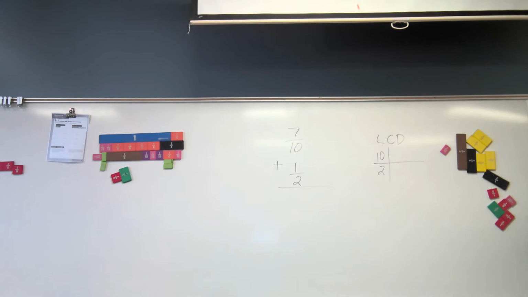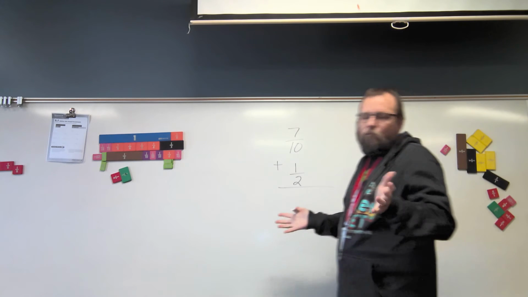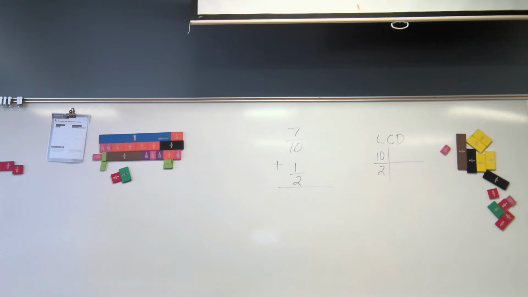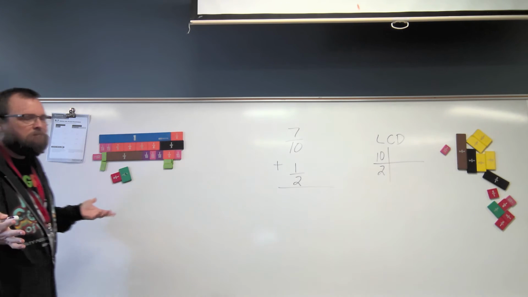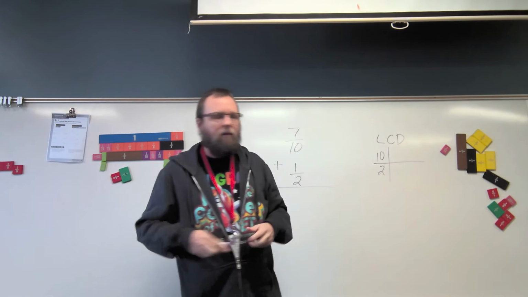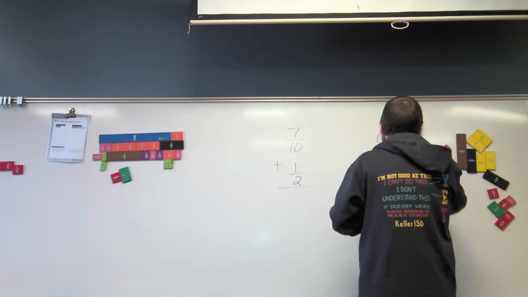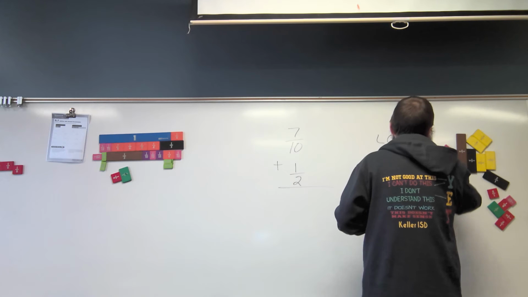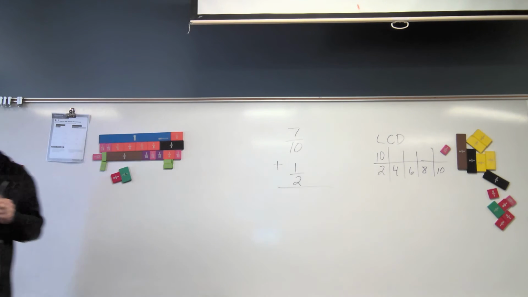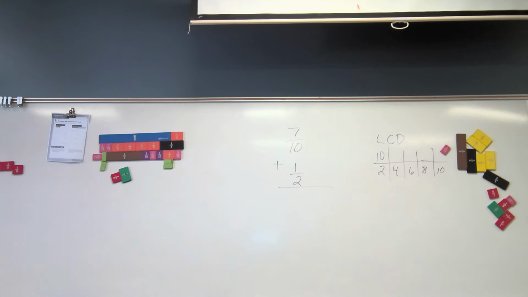If I'm looking at a multiplication chart, I don't have one. Well, you could always make one. If you're doing an assignment or a test and you don't have one, you could make one. I look at my rows that start with 2 and 10, and I'm going to see 4, 6, 8, 10. I'm going to see that 10 is my least common denominator because it is the first common multiple they have.